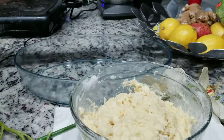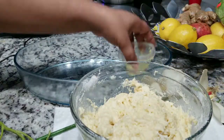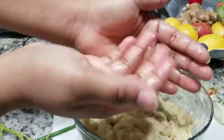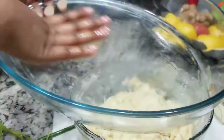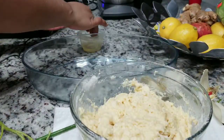In this small bowl, I have a little bit of oil, which I'm going to use on my hands because I will preform some round shape on my dough, which I wanted to say before I put them in the hot oil. So I'm oiling my bowl where I'm going to put my dough shape.